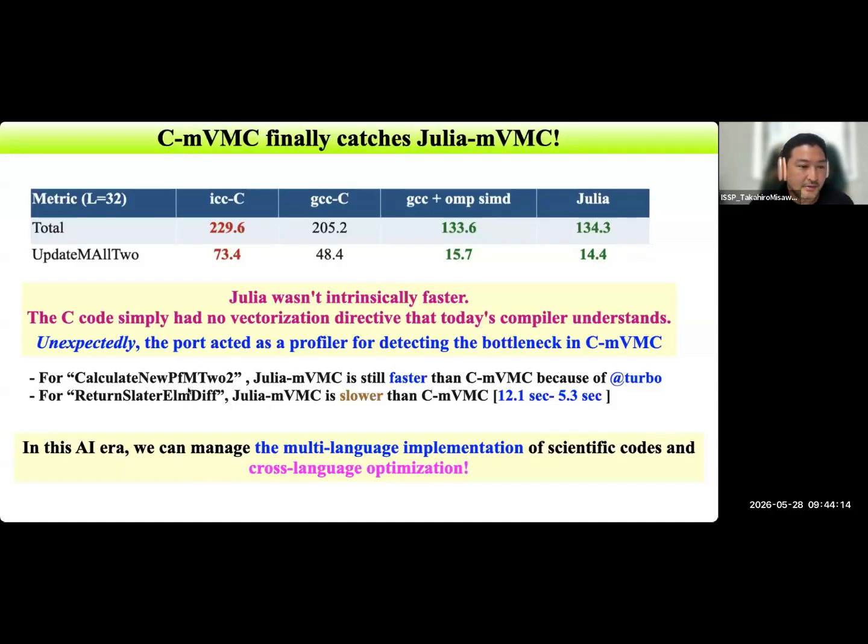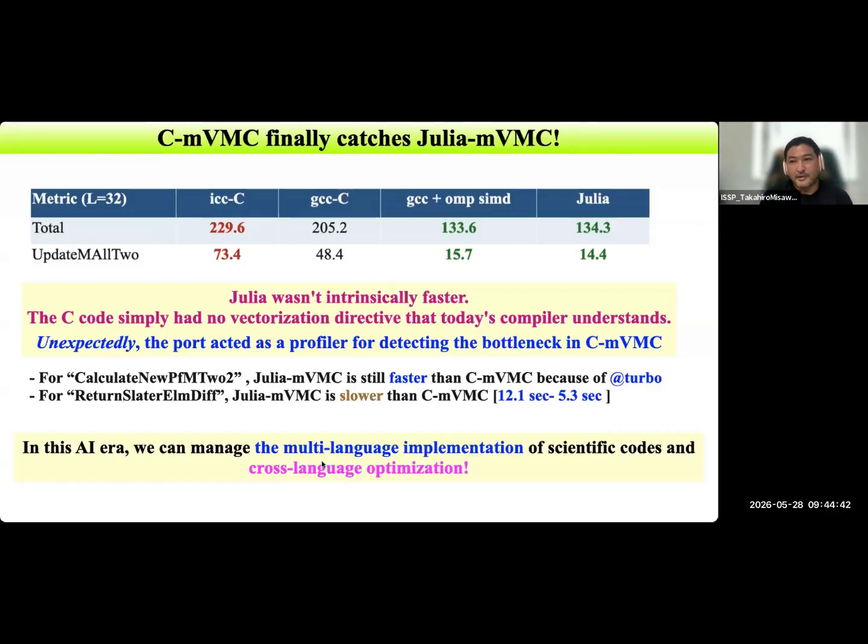For several different functions, such as this function, Julia MVMC is slower than C MVMC. This shows that by comparing the speed of different implementations, we can easily identify the bottleneck in each language. So we can do cross-language optimization in this way.